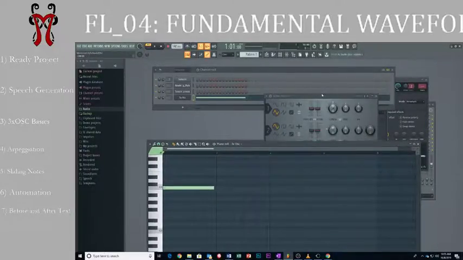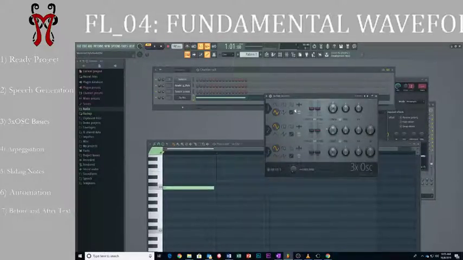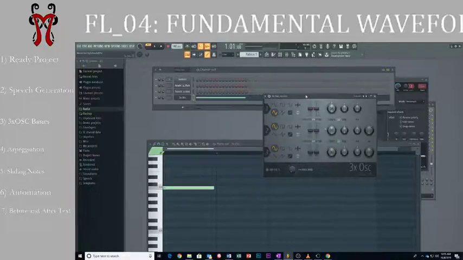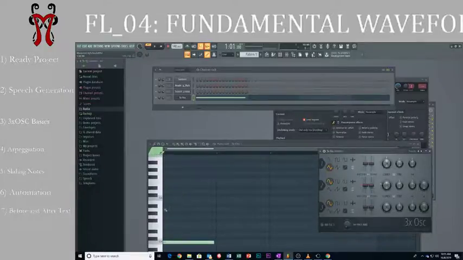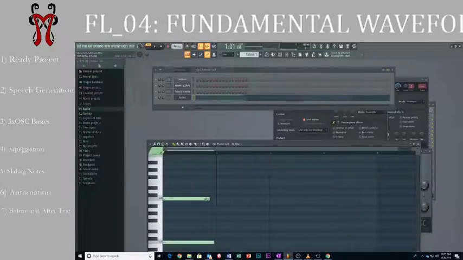All right, so we've talked about the slide note a little bit. We've talked about how to choose different fundamental waveforms over here. Let's talk about some of the other cool things that you can do with 3X OSC. So let me make this my jump sound here. Let me just finish with that. I want it to be quick, though. There we go. I'll make it just that. That'll be you jumping in my game here.